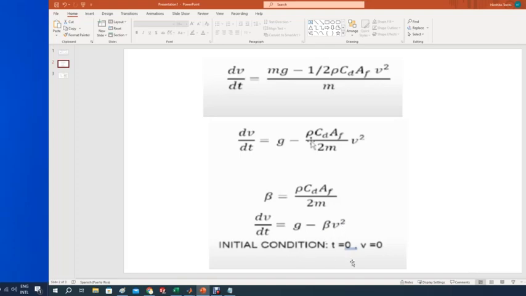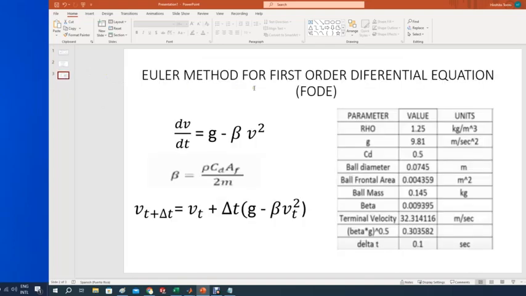The initial condition for this problem is that at time equals 0, the ball speed equals 0, so you are basically dropping the ball from a given elevation to the floor. Now, how are we going to solve this equation? I have put up some old videos that show how it was done, using an analytical method, or you can use Runge-Kutta. In this particular case, I'm going to use Euler. It's very straightforward, and it's shown here.